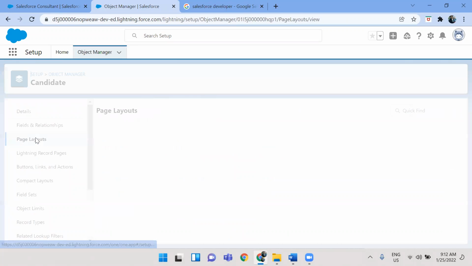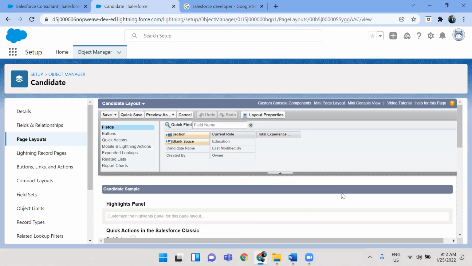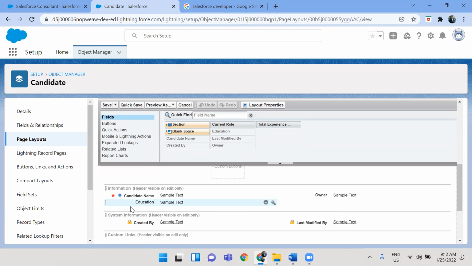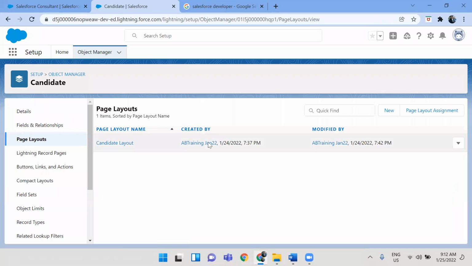And we need to check whether the 4 fields are created: 2 fields we created from the schema builder, 2 fields we created from Object Manager. Very good. Now if you go by here, you see only the 2 fields created from the object manager, but not the schema builder ones. If these are not available, you need to go here and pull this data. If you make it through object manager, it automatically populates. You don't need to worry about that. That's why many people prefer to go with the object manager. Of course, it may take a little while, but it's always better.